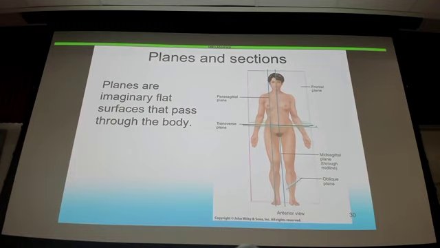And then a frontal plane, or what's also called a coronal plane, I always picture like you're standing in a door. If the door was sharp and came down and cut you from front to back, you have an anterior portion that falls this way and a posterior portion that falls that way. Those are the planes.